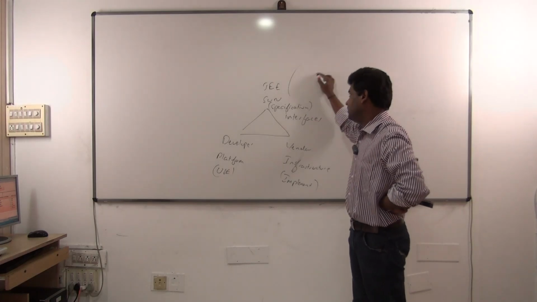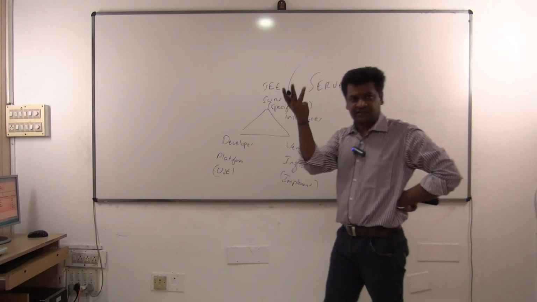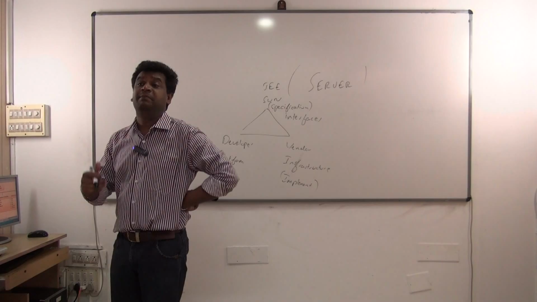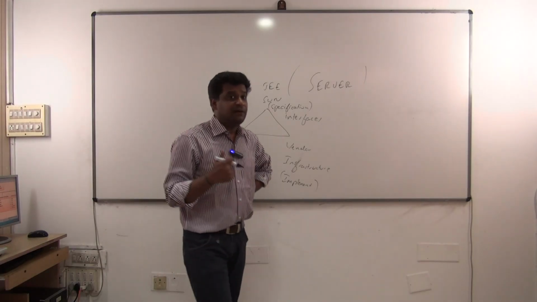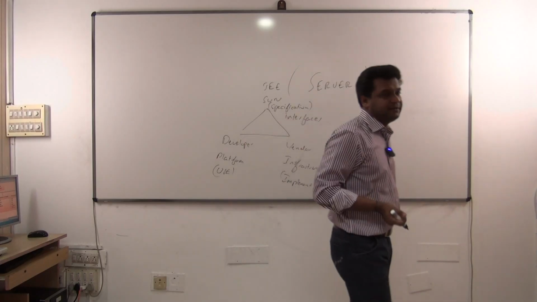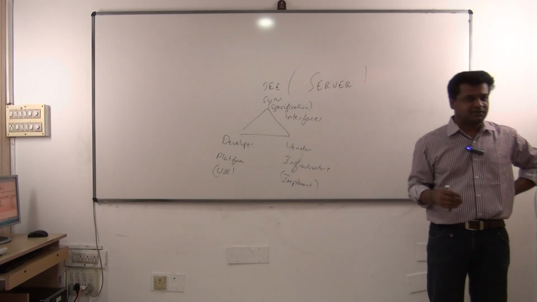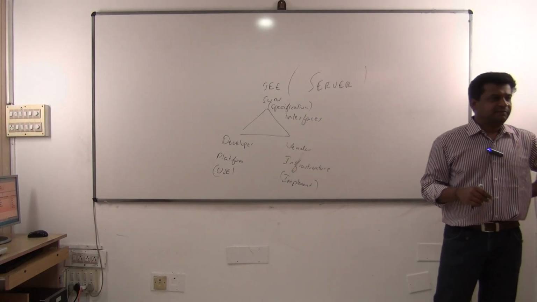We can also say JEE is a server. A combination of all these things makes it sit as a server. So if you want to develop a Java web-based application, you need a JEE server. Means what? Java Enterprise Edition server. So this is one of the platforms. Like this, Java is giving you 3 platforms: JSE, JME and JEE. Three platforms are there.